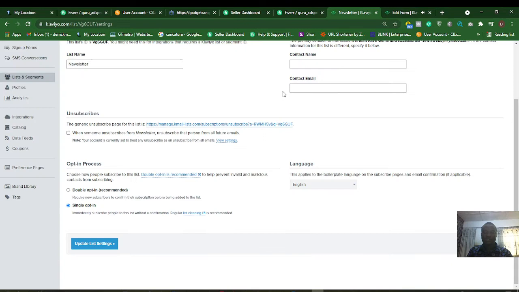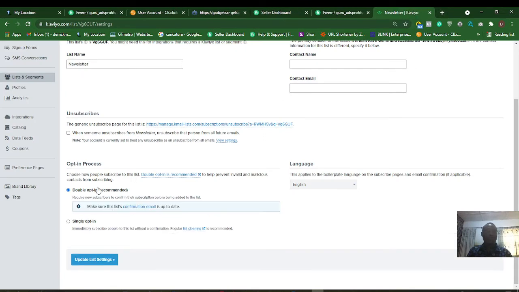But once the Klaviyo form is a double opt-in, which is recommended, it means once the person drops the email in the form, they are not subscribed yet until they go back into the Gmail address or whatever mail address, check the email sent and subscribe there.